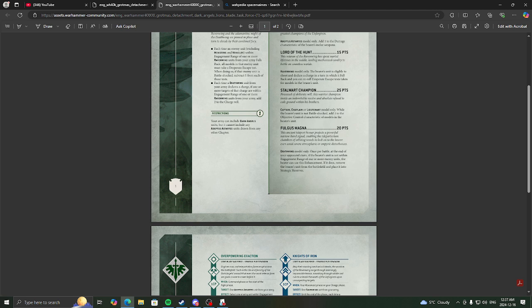You can take this unit, remove it, put it into strategic reserves, which means it can come from the board edge on turn 4 or 5, which is really good. The other thing you can do is, if you want, put this on a bike chaplain, and then remove that at the end of your opponent's turn, put it into reserves on like turn 1, rapid ingress it into your opponent's base, essentially. Now you can't do it on turn 1, okay?